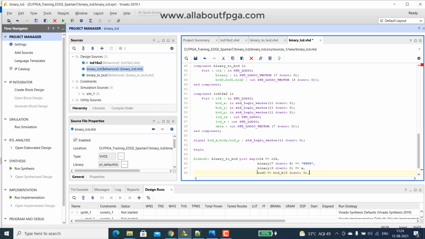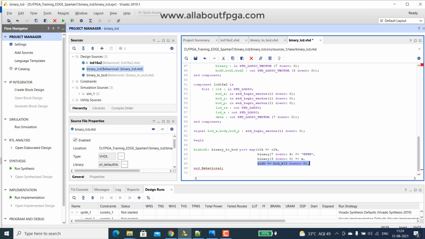Then again repeat this for 3 outputs. So BCD of 1, BCD of 2, then this will be of 7 down to 4, then 11 down to 8. Close this one. Okay.